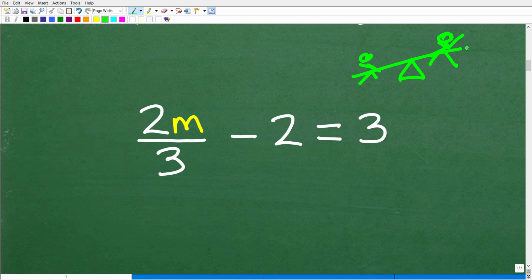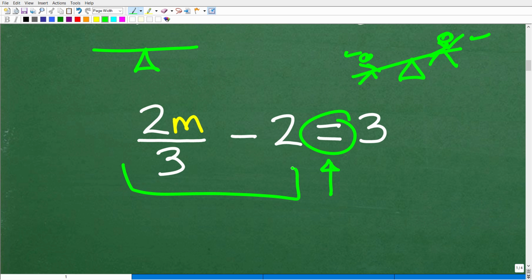But basically, you have a balance going on, right? So here is the center, and if these two people weigh the same, the seesaw or teeter-totter is going to be like this. It's a scale. It's a balance scale. So when you see an equal sign in algebra, effectively, you can just think of, if you want to think of this as weight, that's perfectly fine. But the left-hand side weighs as much as the right-hand side.